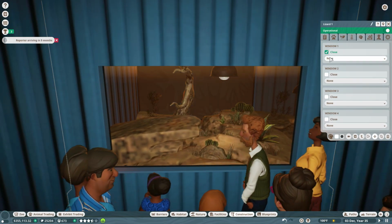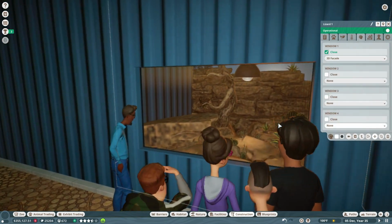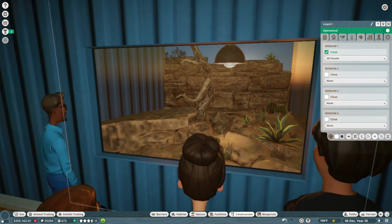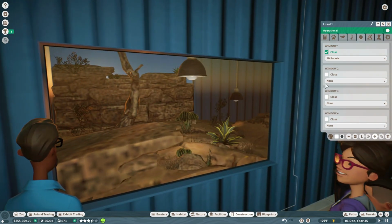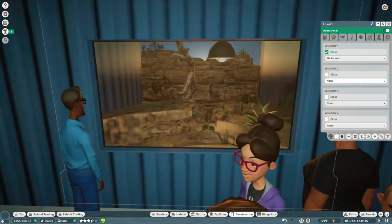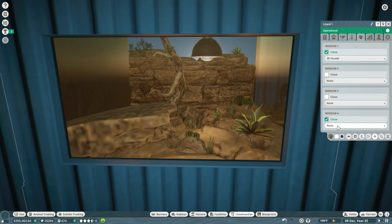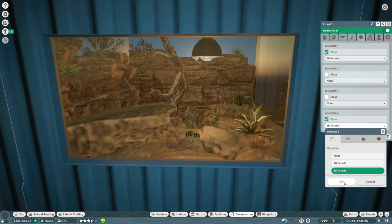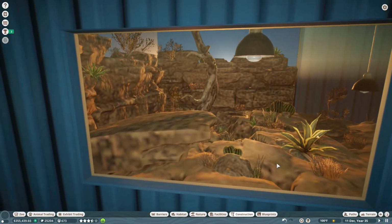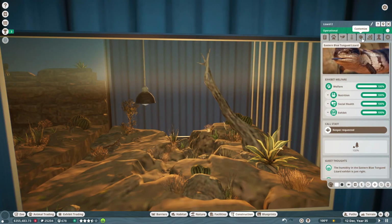So what we want to do is close off those walls and give a 3D facade like that. So you see how it looks? It looks really good. Now we're not going to do that to window 2 because window 2 is right there. See, watch. Nope. We want it to look like one big terrarium instead of two smaller ones. Window 3, of course, is that one. We're not going to close that one up. So what we're going to do is over here window 4. There we go. So now that is beginning to look amazing.